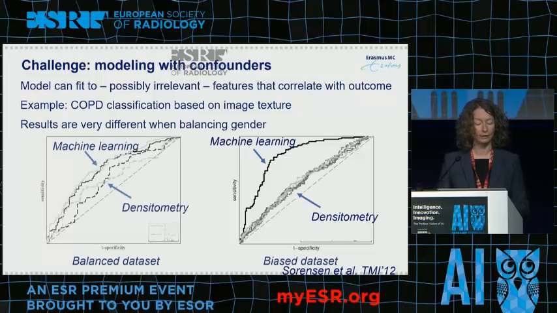If we carefully balance the training sets for gender, we get the results that I showed you before. So there's still a nice improvement of machine learning, but the difference is not as big as we thought initially.